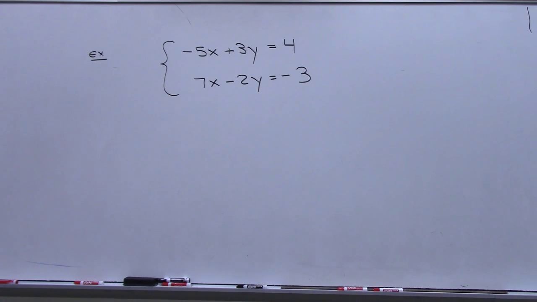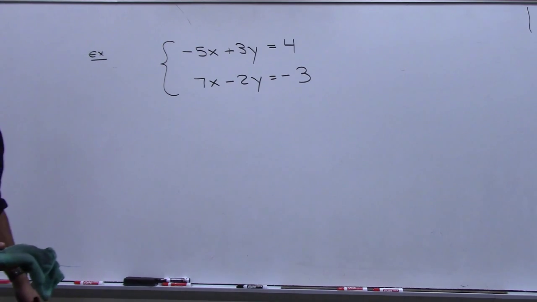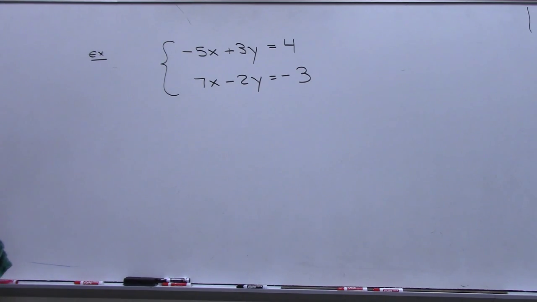So system of equations, right? Two linear equations and two variables. I'm going to use elimination. So I need to try and eliminate one of the variables. Which one would you like to eliminate? Why? Because it's small and the smaller values. Okay, so you're just going to go with the y's because you want to?